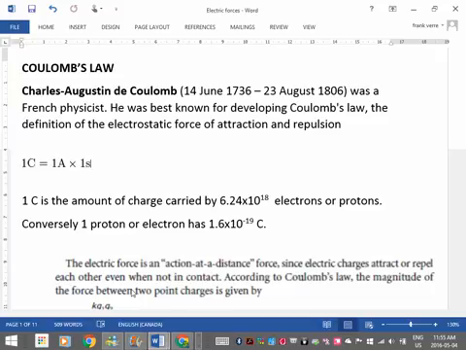All right. Now, the Coulomb is defined by the amount of charge, and this is actually related to the experiment you're going to do on Friday, okay? Because at some point, someone had to make a discovery and determine how much charge does an electron or proton carry, okay? So a Coulomb is a particular amount of charge that is carried by, and here's the number right here, 6 times 10 to the 18 electrons or protons.